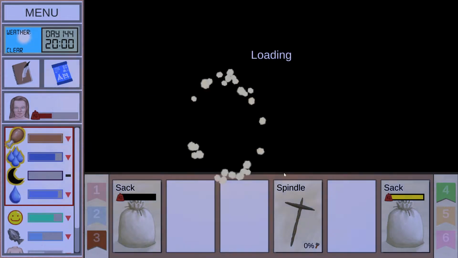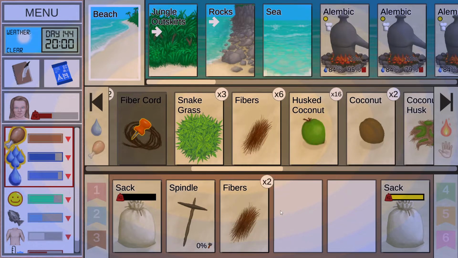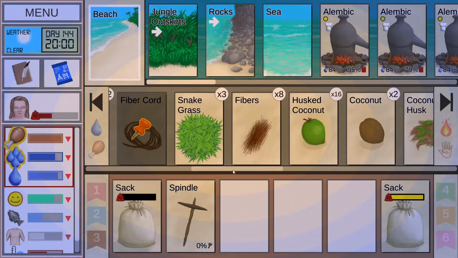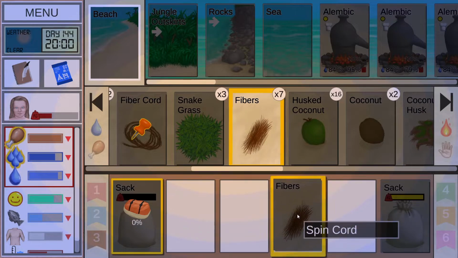Let's go to the beach. So here we have some fibers. If you combine 2 fibers together, you make a cord. It takes 30 minutes to do. If you do it twice, you make 2 cords. It uses 4 fibers and it takes 1 hour to do. Now, if I put stuff inside the spindle, first of all, it doesn't take any time.